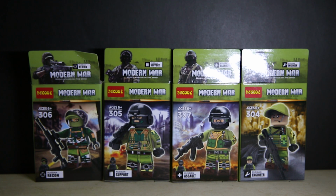But DeCool's the only bootleg one that's doing every single version of Ultron. They're doing every single figure from the Age of Ultron series. So if you haven't bought any of the official LEGO Age of Ultron stuff, you might. I don't know how long you gotta wait for all of them, because these waves take ages between waves. The maximum we've had is 9 boxes, but usually 6 boxes.